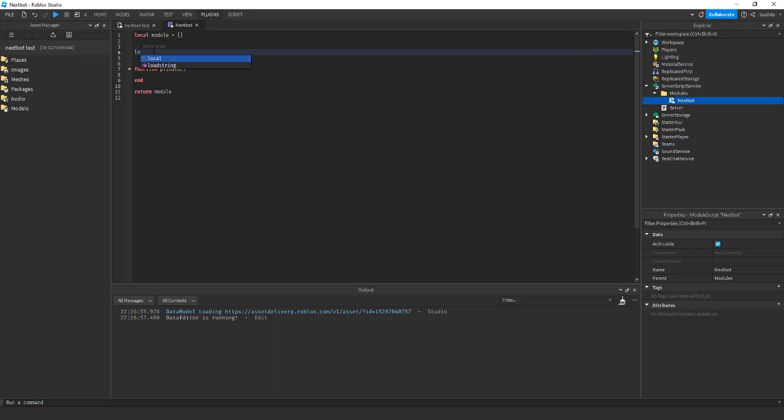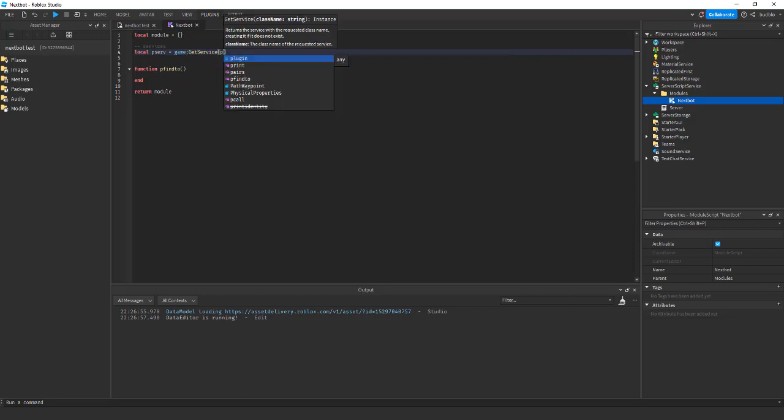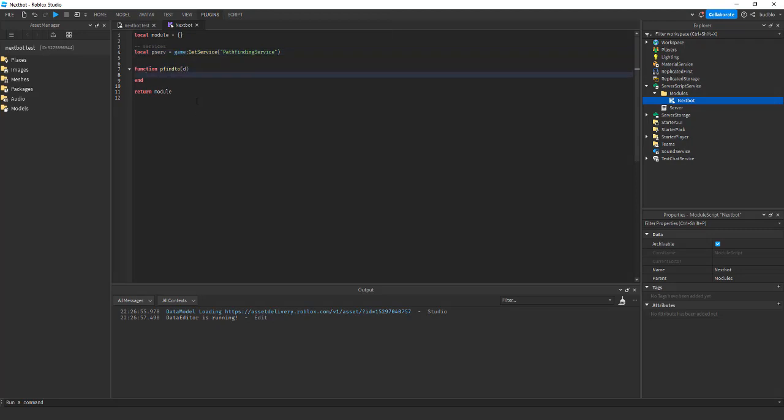Services. Local pserv for pathfinding service as game get service pathfinding service. I'm going to use a D for destination.